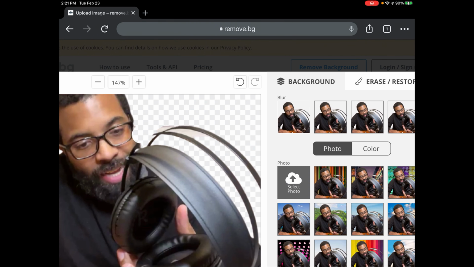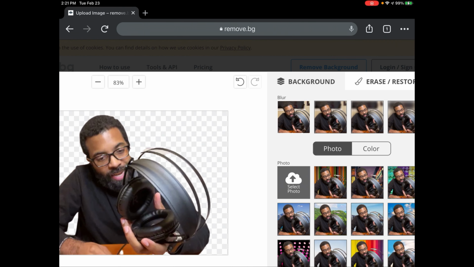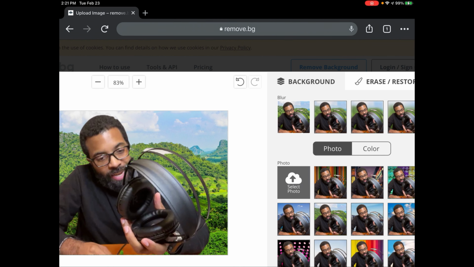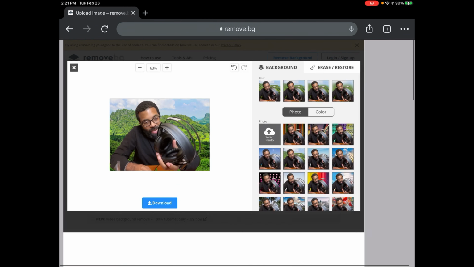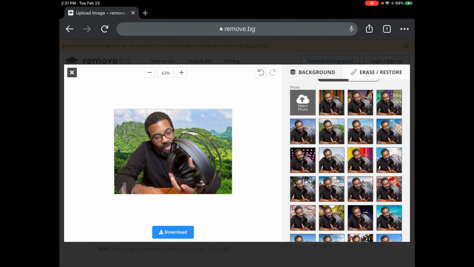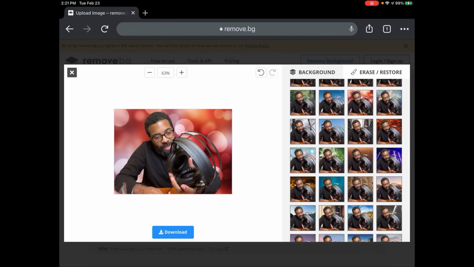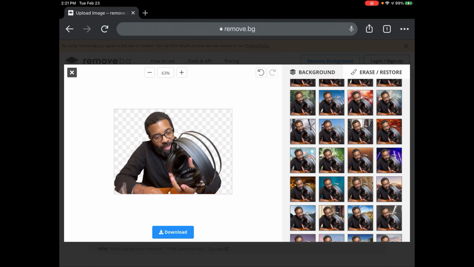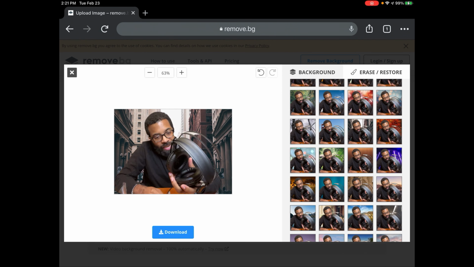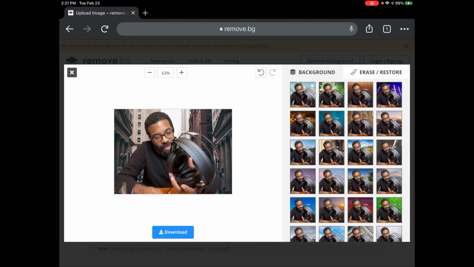Let's go to background and let's see where I could be listening to my headphones in the jungle there, or let's see, maybe we are in some type of party, or I don't know, we're in a city, and I just happen to have a window out of my office that faces this main street. I don't know where that is.